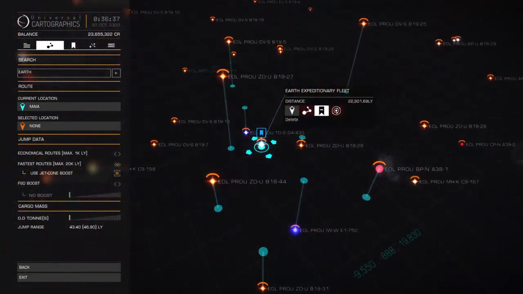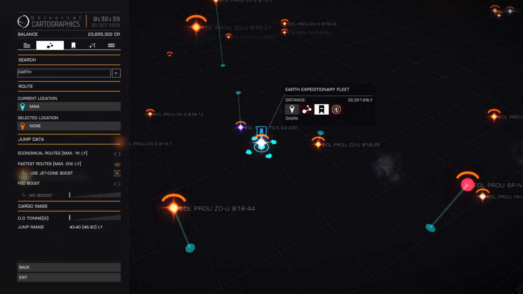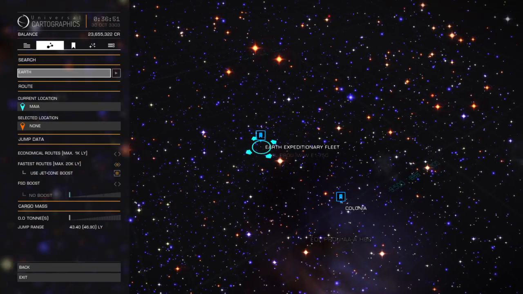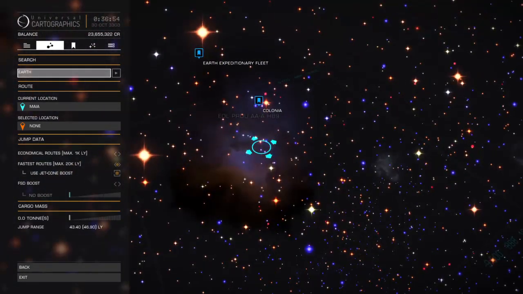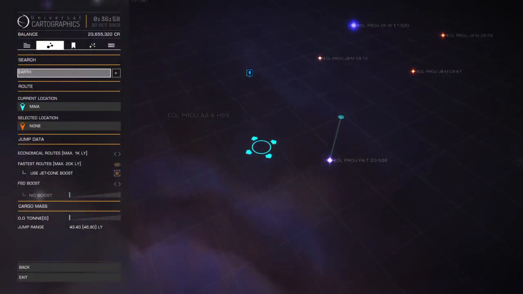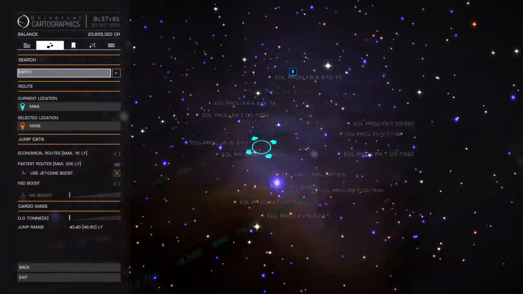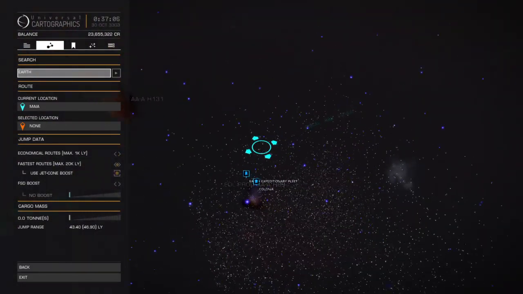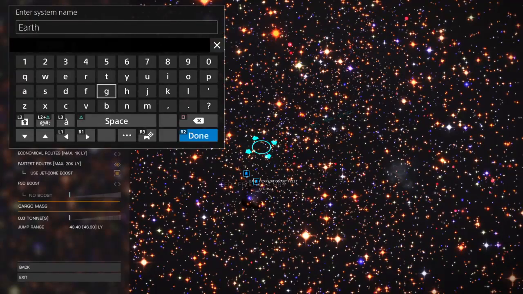But there's this one place here, titled for the Earth Expeditionary Fleet. 22,000 light years away. Might actually head out there sometime. It's out in the El Pru sector, near Colonia space, which is right out here in this lovely purple nebula. And this is where we find Jack Station. And you can see how many stars there are in this area.